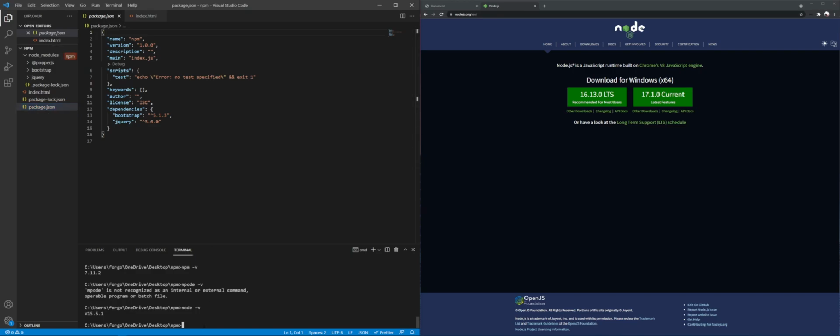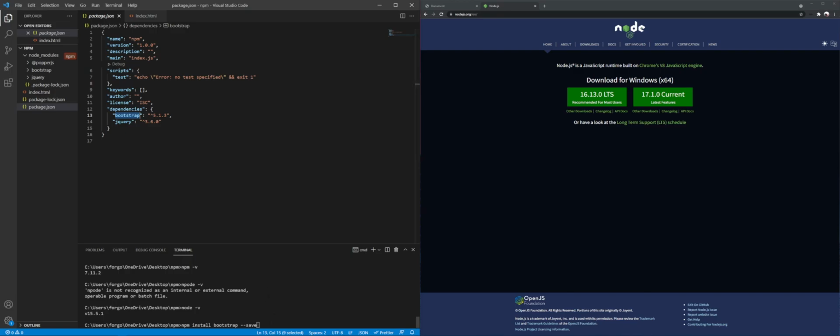So to install a module, what you want to do is npm install. And I already have Bootstrap and jQuery, so we'll just say Bootstrap, and then you're going to do dash dash save. This dash dash save will put the name of the dependency into your package.json, which will be right here. And essentially, a package.json is so that if you do npm install, once you package your project and somebody else opens it up, it'll install these dependencies. This dependency list is what will tell the software, once they're installing it, what needs to be installed.